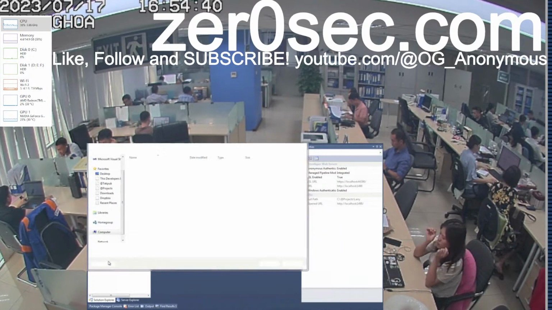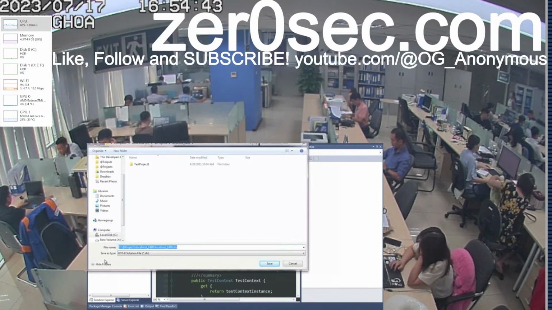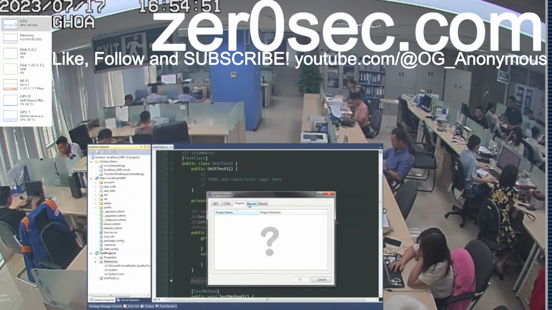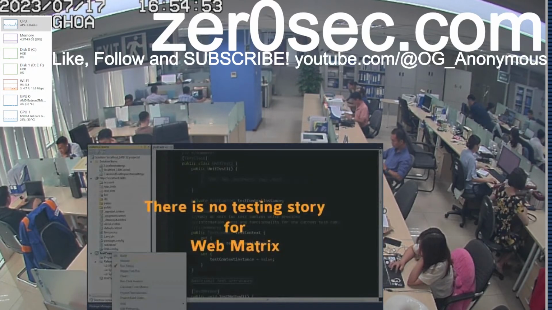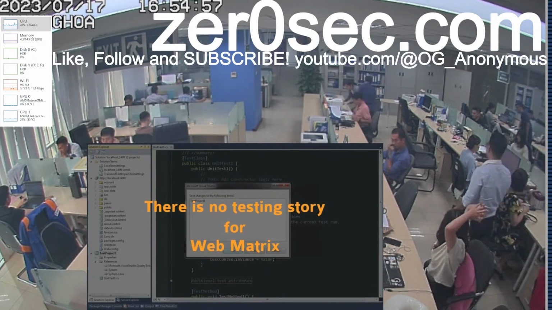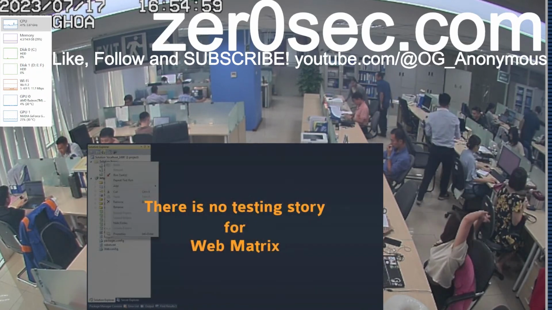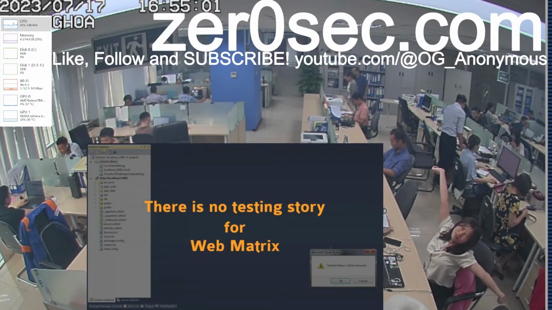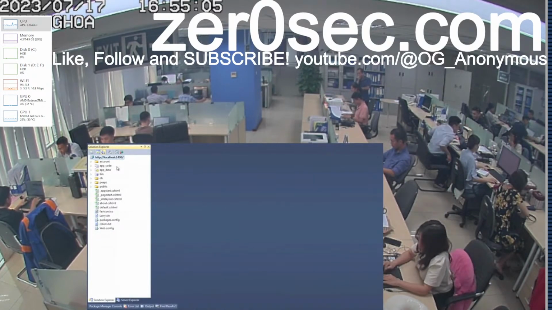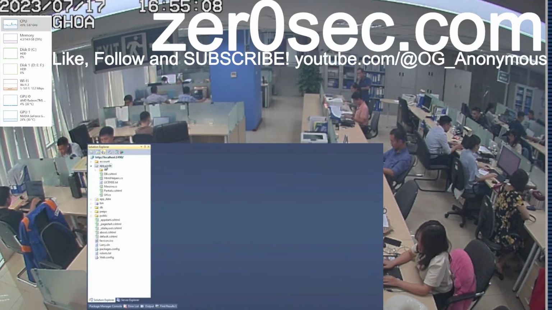And there we go. Okay, well, if you've ever used one of these things before, you know you've got to add a reference to your web project, but hey, look at that, it's not there. Well, that's because it's a website. It is not a web project, it doesn't create a DLL, and unfortunately that means there is no testing story for Web Matrix, in the same way there's no testing story for websites in ASP.NET. Well, that's no fun. So let's change that, and that's what I'm going to do right now.